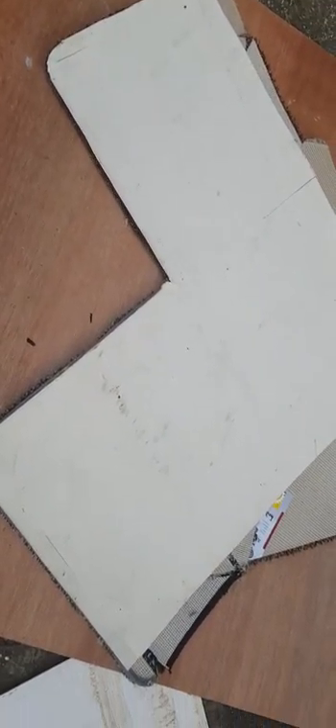If there's extra and you're finding it hard to cut from the front, just turn it over — flip the back of the carpet. Once you've flipped it over, you can see all the extra bits. Cut them off with a knife, then flip it back to the right side and you'll see the right result. I'm going to cut all the extra bits now.